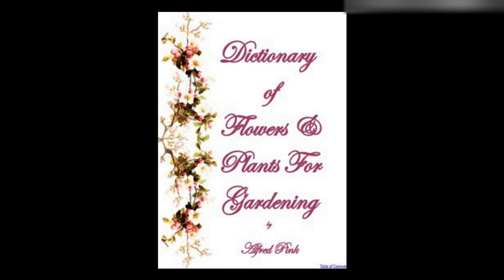Hibbertia dentata. An evergreen twining plant, requiring a greenhouse for its cultivation and a soil of sandy loam and peat. It flowers in July, and is increased by cuttings taken in spring or summer and kept under glass. Height, 6 feet. Hibiscus africanus, a handsome hardy annual mallow. Sow in March in slight heat, and plant out in May. Grows best in a mixture of loam and peat. Blooms in June. Height, 2 feet.